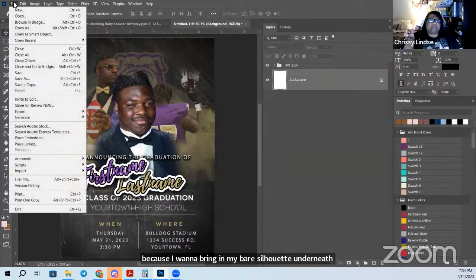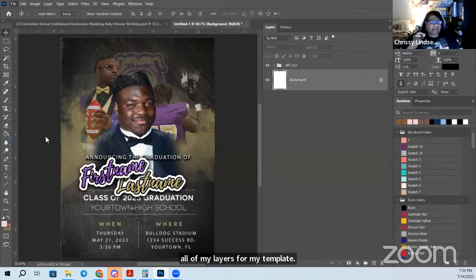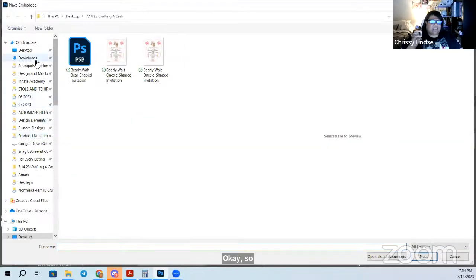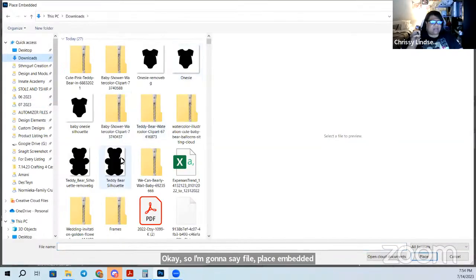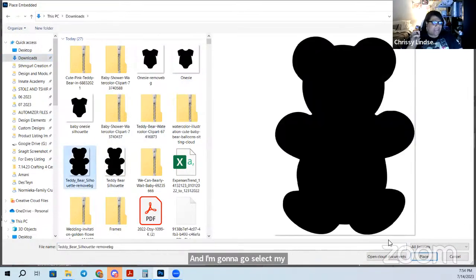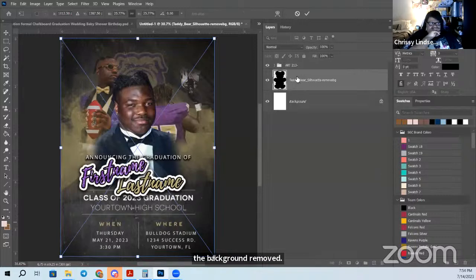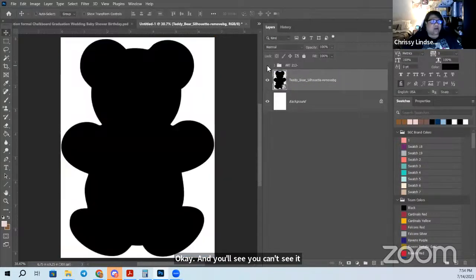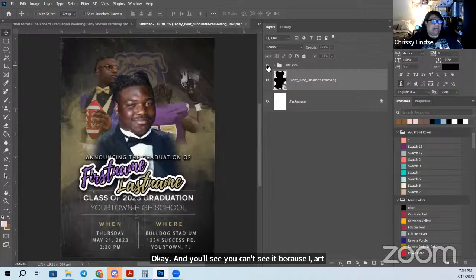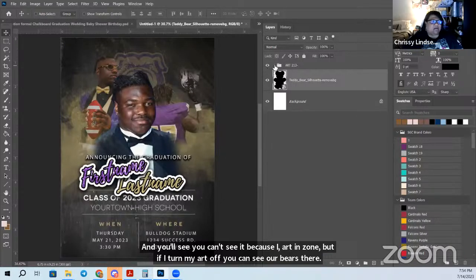So I'm going to say File, Place Embedded, and select my little bear silhouette with the background removed. You can't see it because our art is on, but if I turn the art off, you can see our bear is there. Now I'm going to turn that back on.